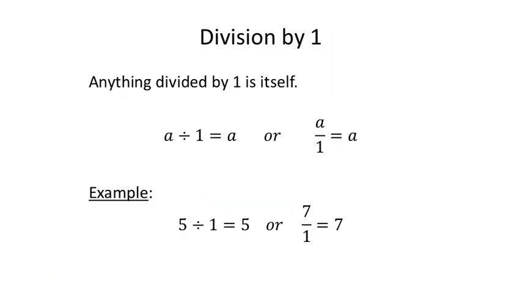Now, we've seen this slide before. If we ever divide by 1, you end up with the same thing, which brings us to this math rule: anything divided by 1 is itself. Now, this is an abstract way to show it. A would represent some kind of numbers like we're seeing in these examples. We're going to be seeing these as fractions.